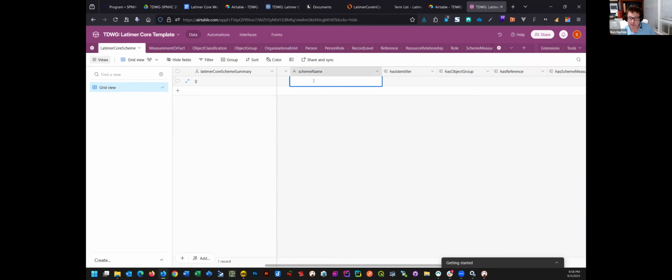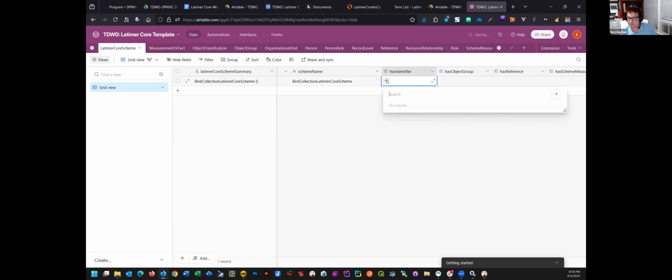Right. So I'm going to use my bird example and just call it the bird collection LtC scheme, which I would not do normally, but all right, let's call it this. So bird collection Latimer Core scheme, right? Has identifier.